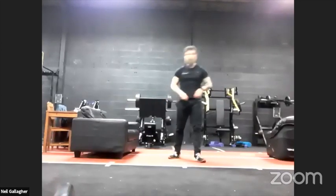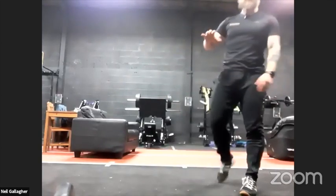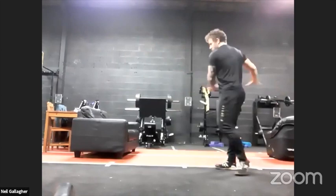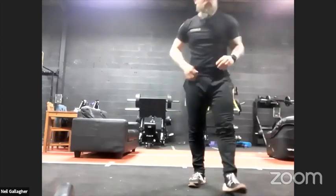For anybody who's wondering what's going on in the gym here, at the moment we are having a massive clear out, and this is probably the tidiest area we've got. Everything else is an absolute mess at the moment.